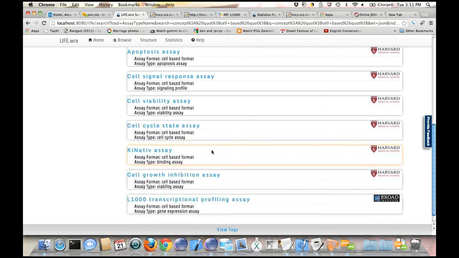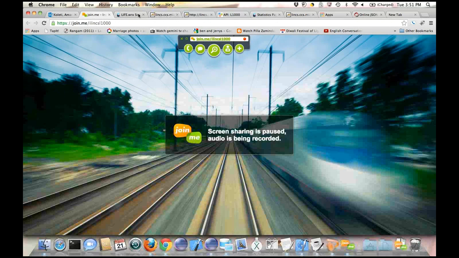So these are different assays that we have so far in the system. So what about LifeWorks? Do we have access to that? Yes, it's there.